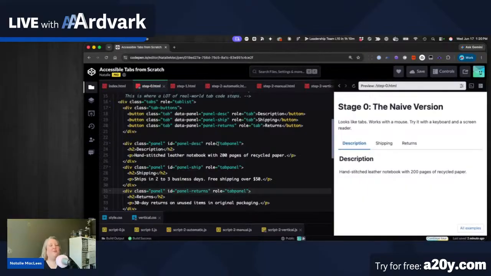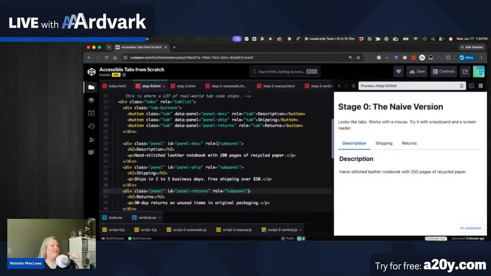So changing that role of tab on the button changes their assistive technology role, but it doesn't change their HTML role. And it doesn't change the fact that if I have an actual semantic button, if I add an on-click listener in JavaScript, that listener is automatically going to fire as well in response to keyboard interactions without me having to write any extra code.